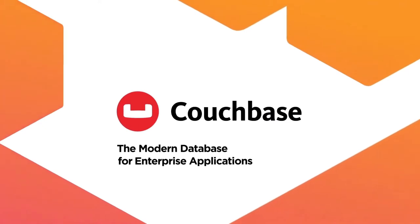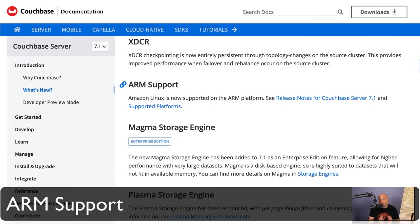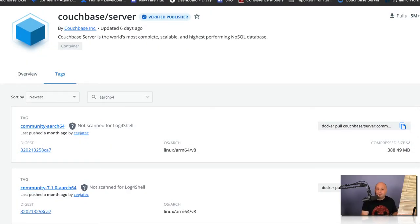Let's get started! For those that know me, my first pick should be no surprise. It's ARM64 V8 processor support. I know a lot of developers have been asking for this since Apple dropped its new Macs based on ARM64 V8 processors, the M1. I'm excited to report that we have images out on Docker Hub for both Community Edition and Enterprise Edition. Go get those downloads, you M1 users looking for that support.